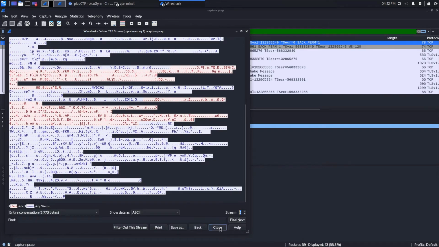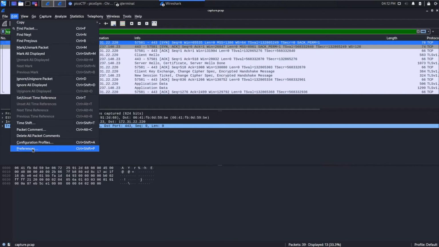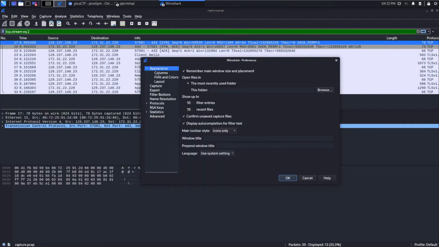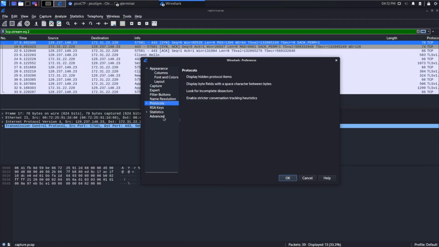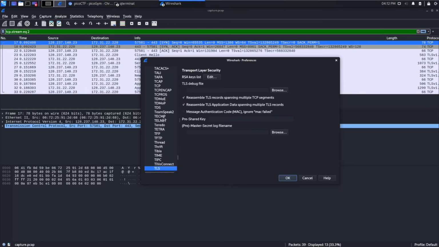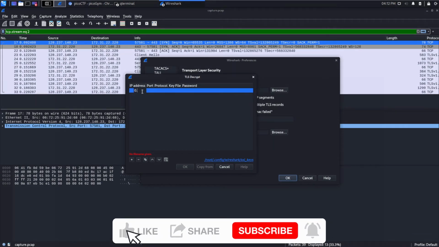You can see a little bit in some of these cases, but trust me, there's nothing substantial that you can get at. So what we need to do is use our key, and the way that we'll go about that is by going Edit, Preferences, Protocols, then TLS, and the RSA keys list, and we'll add. I've been learning this myself. I don't think the IP actually matters, so I'm just going with 0.0.0.0, which is typically all interfaces.